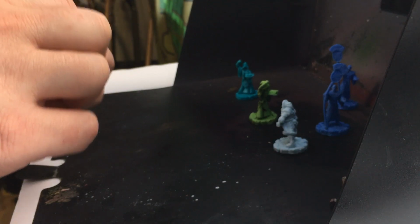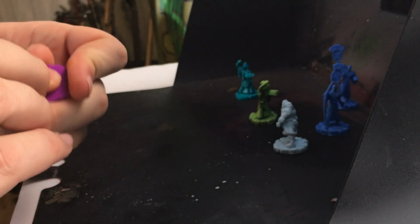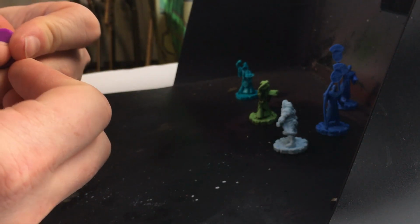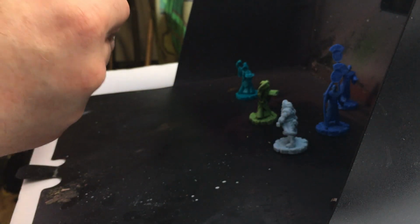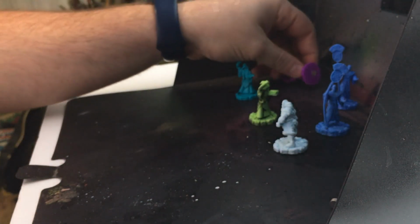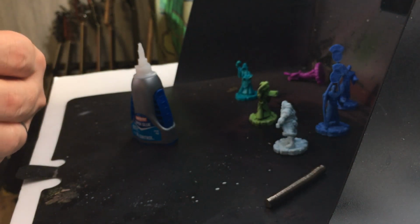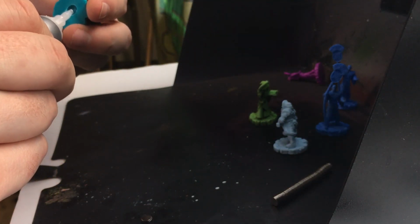Maybe. There we go. Okay, so press it down in there, kind of move it around so that any of it that can ooze will ooze. And then we let it set up. That one's actually not sitting in there very good. Let's push. There we go. We'll go ahead and do a few of these here just so you can get a feel. You can also, if you like sticking your fingernails in between the magnets, you can peel off 2 of them. Don't get it close to the main body of the magnets because it will fly over there.